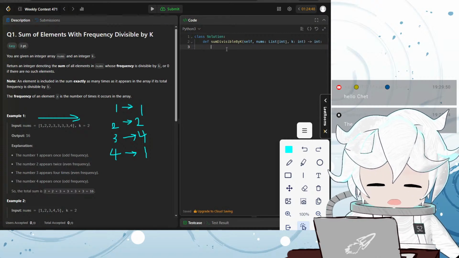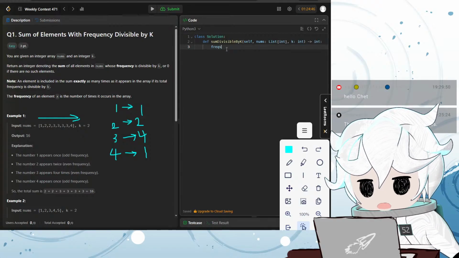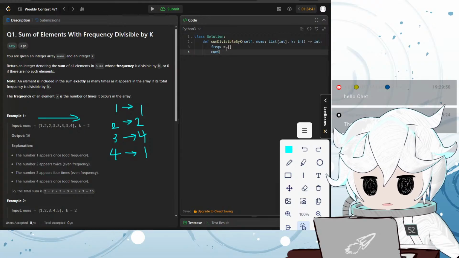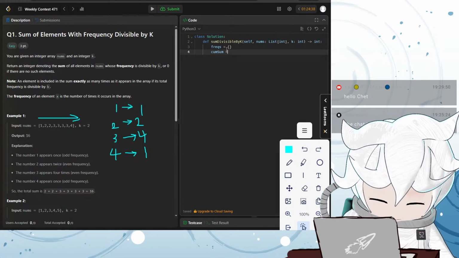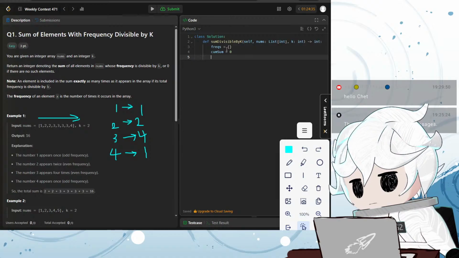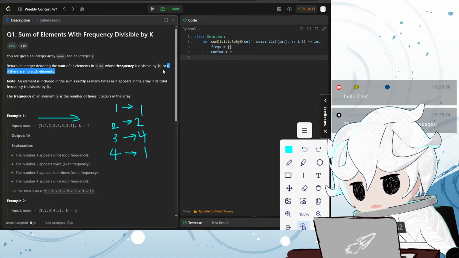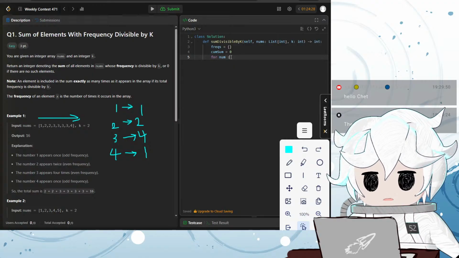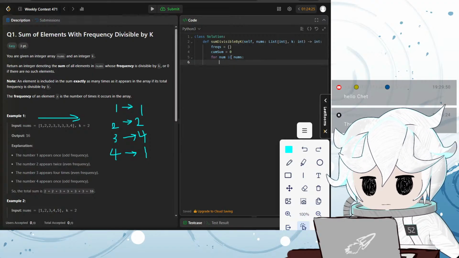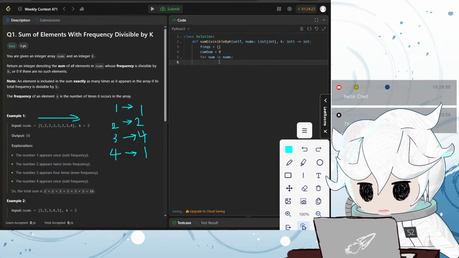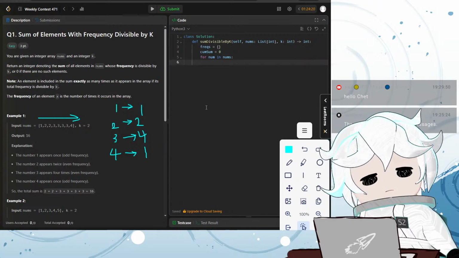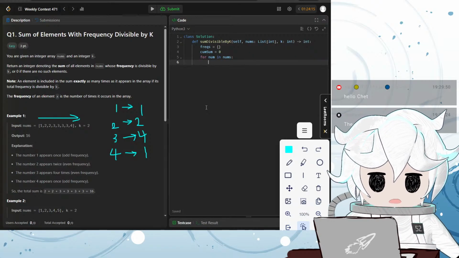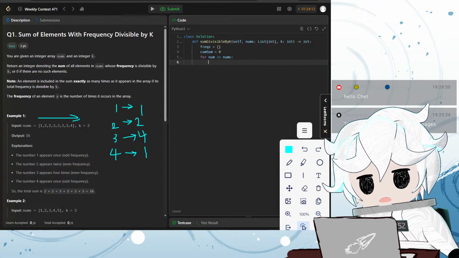Okay, so what do we need to store? Frequencies is equal to an empty dictionary for now. Cum sum is equal to 0 for now. We can return 0 if there's no such elements, right? Yeah, 0. Okay. So for every num in nums, we do... Ooh, how do you do a default value in a dictionary in Python?